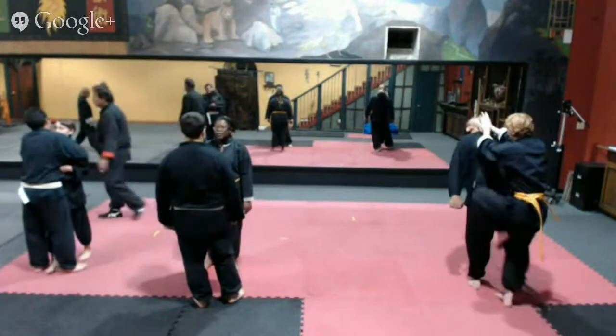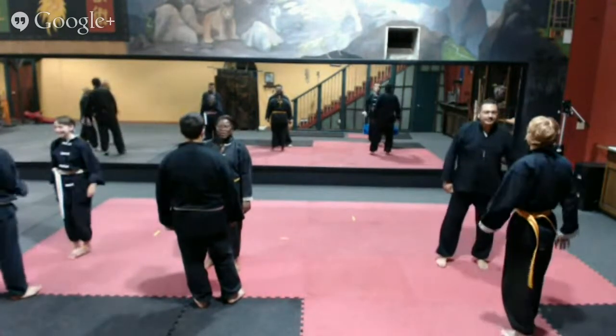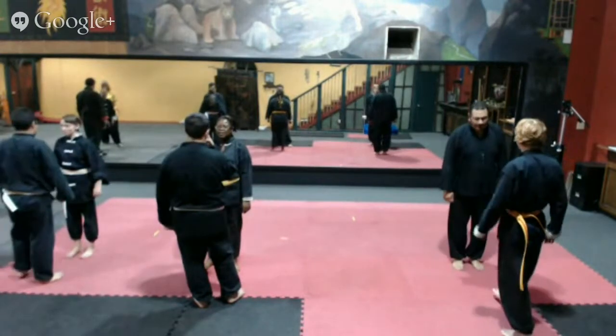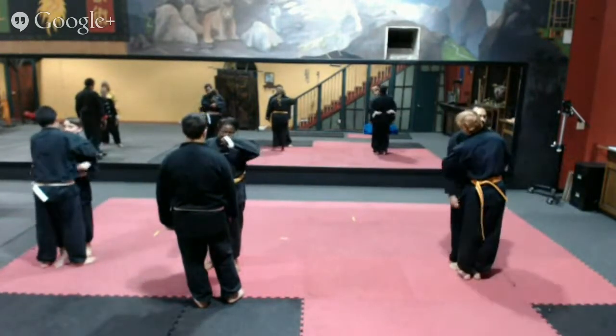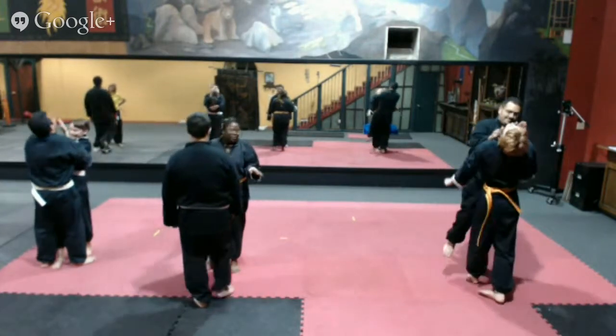So when we fire the kick, where should our leg be in relation to them? Because I always end up with my kicking leg outside of their other leg. No, on the first kick, you want to step into their center, and then this just goes straight up the center line.